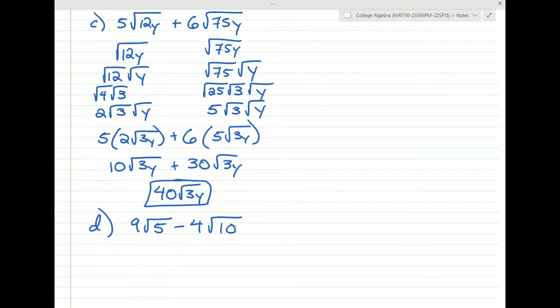So the square root of 10 is just 2 times 5. That won't simplify, so these are not like terms. So you can't simplify. You can't force it to simplify either. You're not going to have a problem like this on your exam. All the problems are going to simplify, but sometimes they can't.